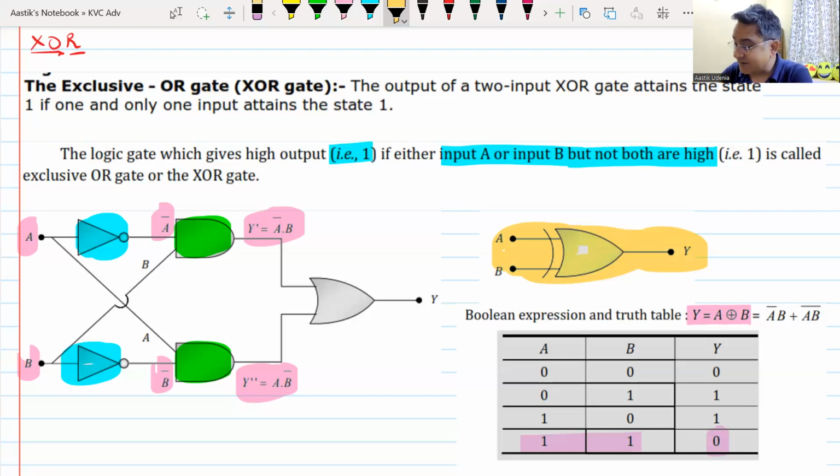Once you understand that the Boolean expression is A bar B plus B bar A, I think it's written wrong. A bar B plus A B bar. So just correct it.